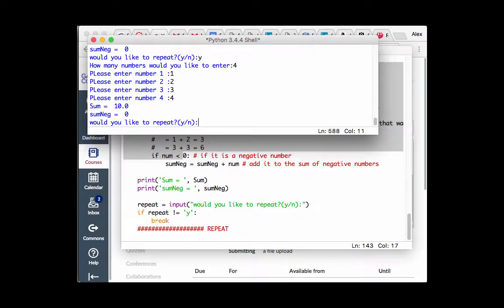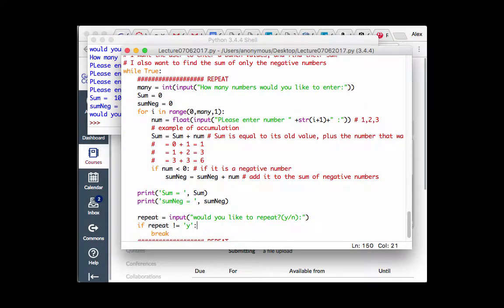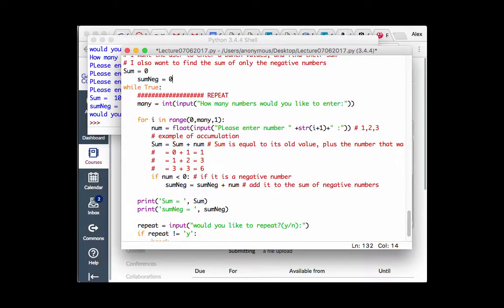An easy mistake to make is you forget to put these here. Maybe you forgot to put this inside your loop. So if I take these out and put them in here, why is this a problem? Sum is not going to reset each time.